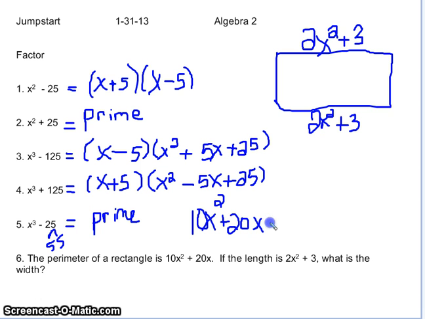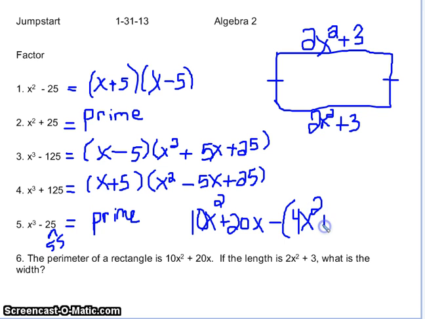and I'm going to subtract these two sides. We know that if this is the total perimeter, we have to get rid of these in order to find the two opposite sides. And since it's a rectangle, these two are equal, so when we subtract the 4x squared plus 6, once we do that, then we can divide by 2.